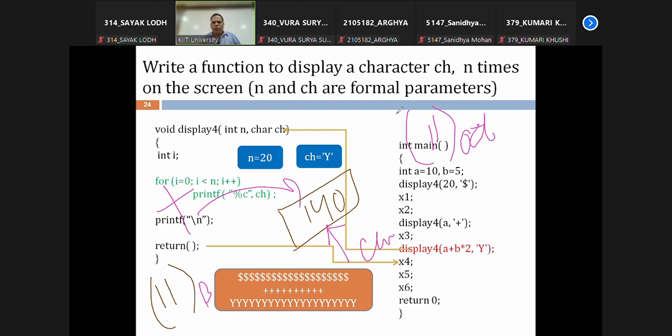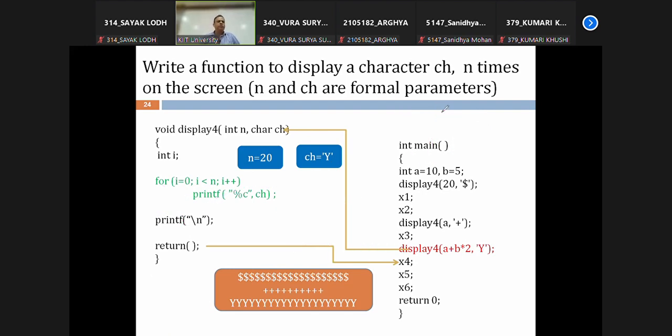Suppose I declare this as int. Now I'm coming to this. Will you store here y, ASCII value of y? Let me say ASCII value of y is 121. When I display, do I display it as a character or integer?